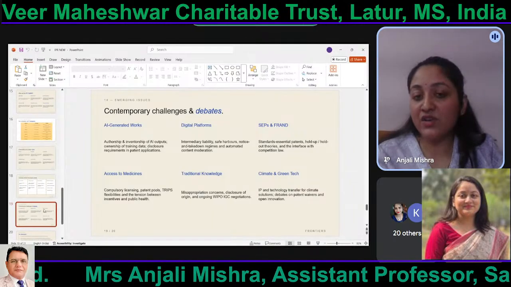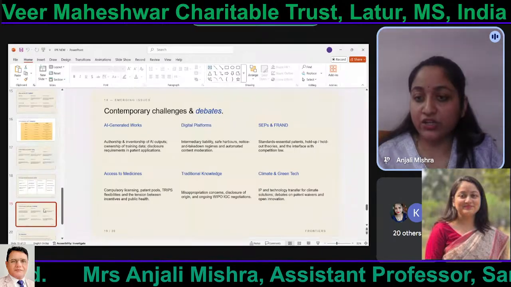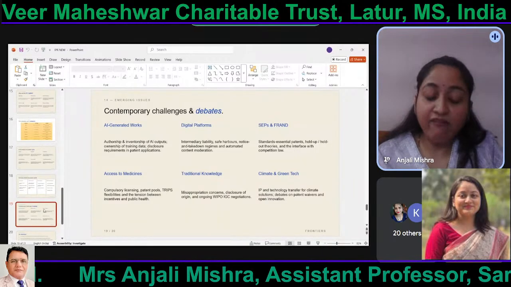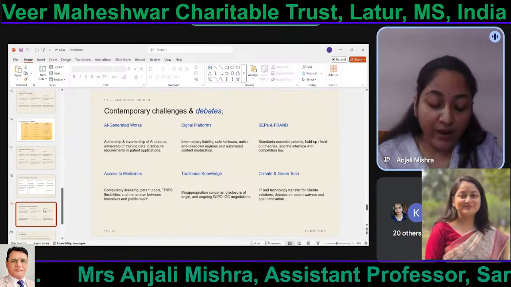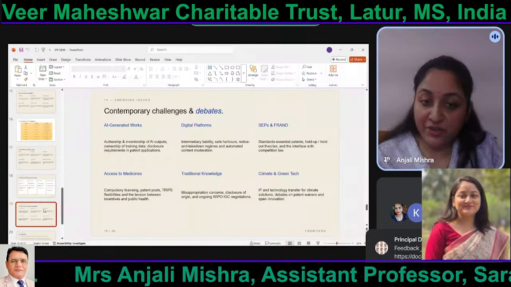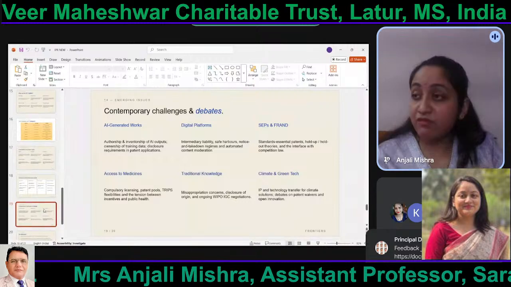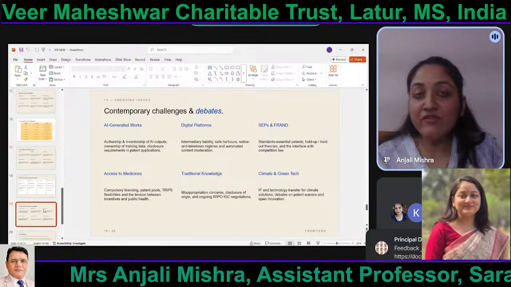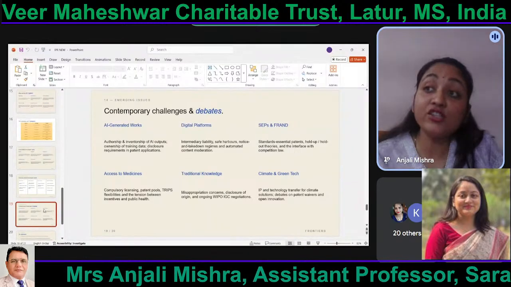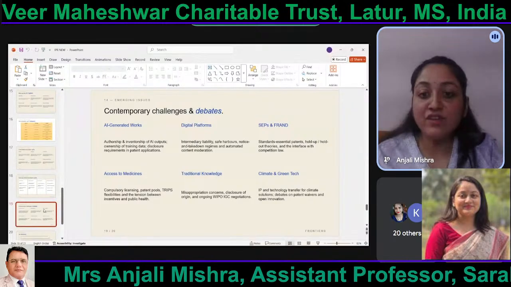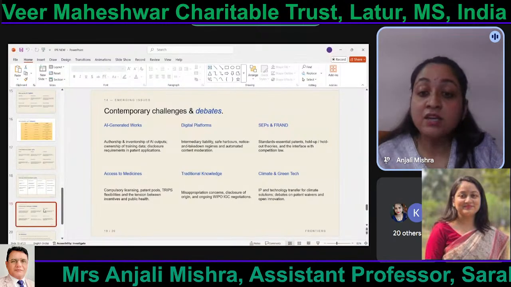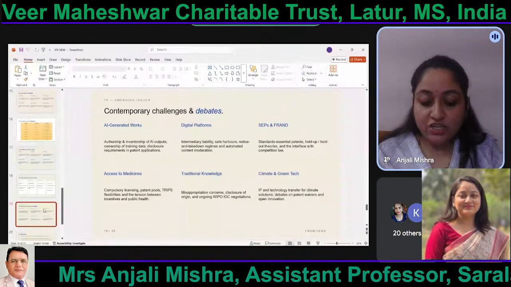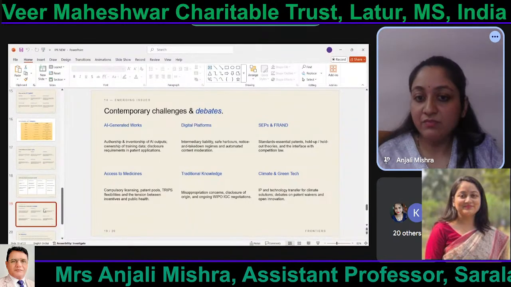Apart from that, as we have already spoken about, access to medication is why we created the TRIPS agreement. We must look after everything. However, if we make everything accessible to the common masses, that would also discourage inventors, and then we will not get many discoveries in the future. Hence, access to medication and affordability must be considered.